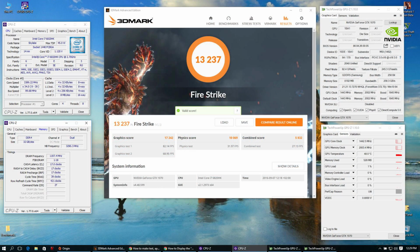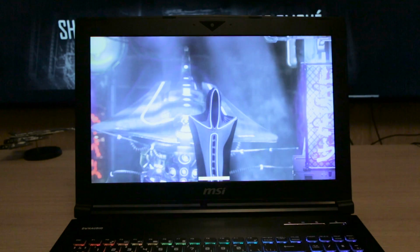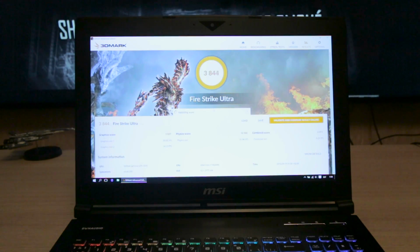Firestrike even lets you run it at 1080p, and in 3D Mark Firestrike it received 13,237 points, which is pretty amazing for a laptop. The 1070 is the main beast here, which produces a number like that, but 13,000 for a laptop, it can run pretty much anything. I also ran the 3D Mark Ultra benchmark, which is the official 4K benchmark of 3D Mark, and it received 3,844 points in there.